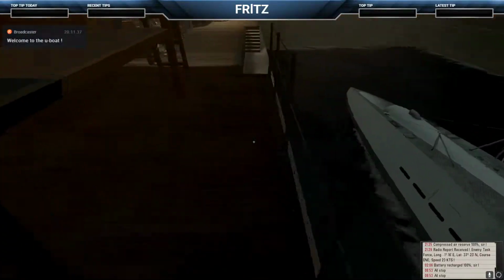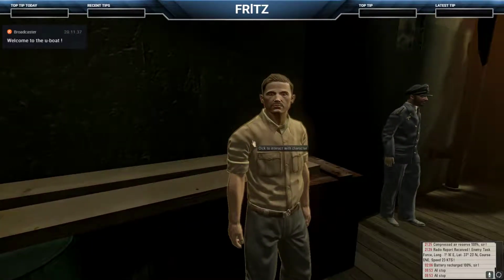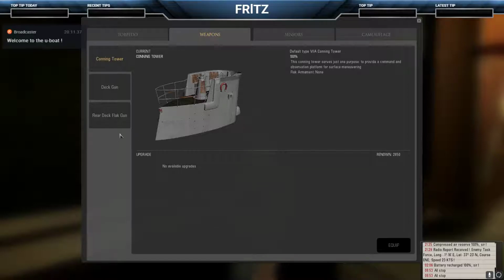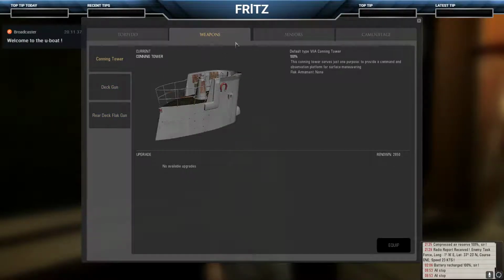Let's see if there's someone we can talk to. There should be somewhere where we can set up. Herr Cologne. There we go. Upgrades. We have 2,850 renown. And no upgrades available, so we'll be running this. Our submarine is a Type 7A, as you see here.